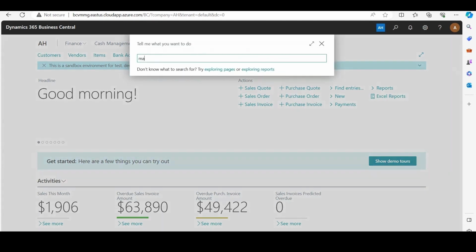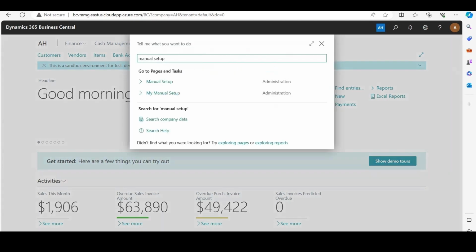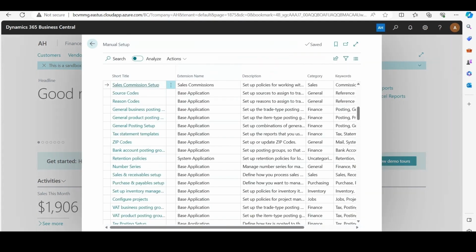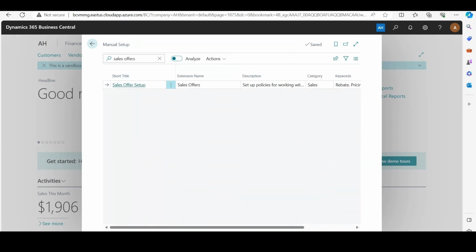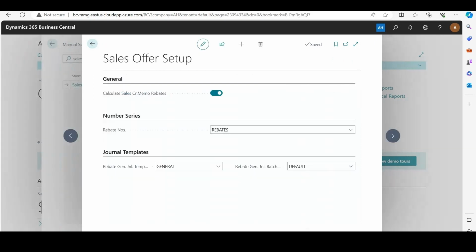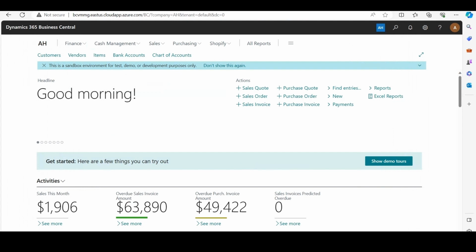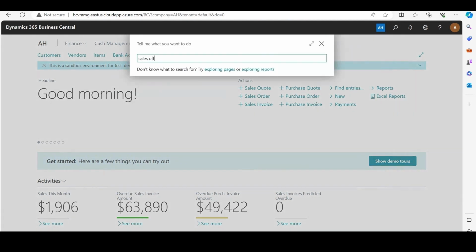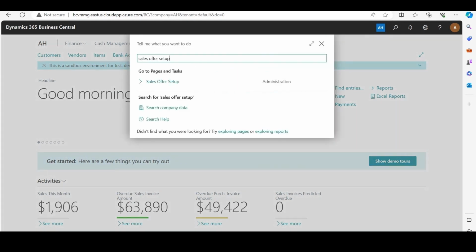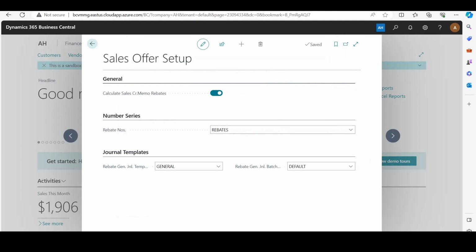Another way is to go to the Manual Setup page, and once again, search for Sales Offers. And if we click on Sales Offer Setup, we'll open the Sales Offer Setup page this way. Of course, however, we can just search for Sales Offer Setup directly and open up the page.